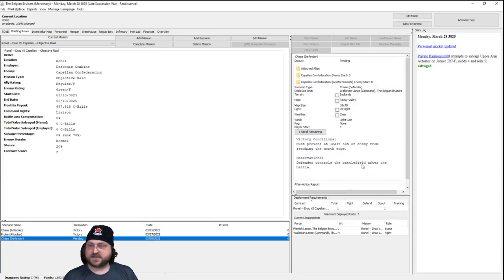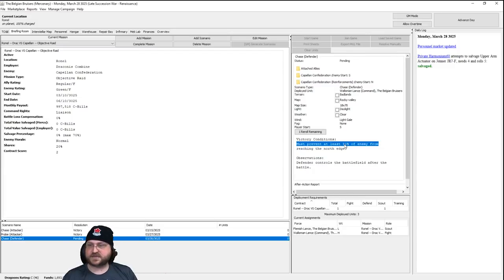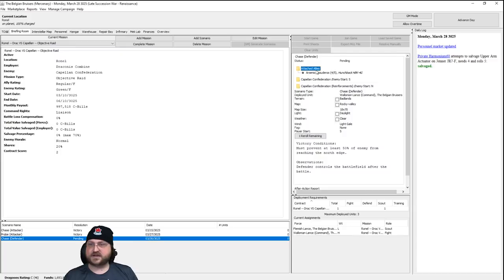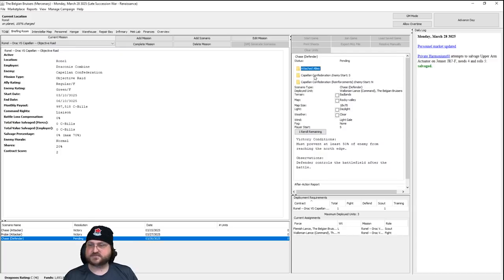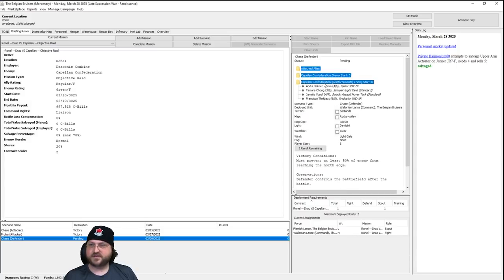See, this is interesting because it's the inverse of things. In this situation, we'd be the defender. We'd have to prevent at least 50% of an enemy from reaching the north edge, which basically means we have to kill half of the enemies that show up. We're going to get a Hunchback attached to us, which is nice. This is how many people are going to try to make it through. And they're also going to get more reinforcements on the north edge.